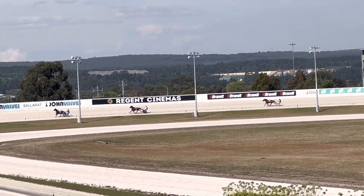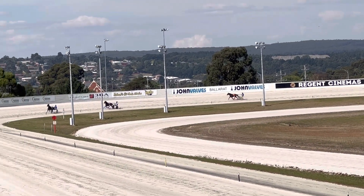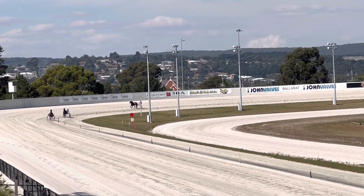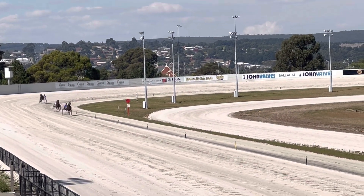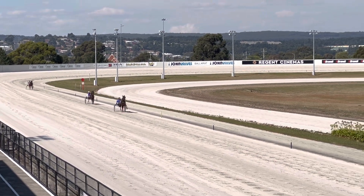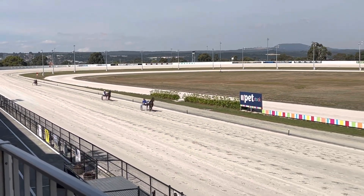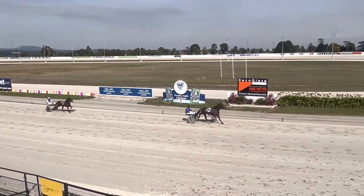About 30 metres back, sticking on well with its head down is the two-year-old Dressed Up In The City. They swing around into the straight and there's been no change in the order — the margins have been fairly similar for a long way. It's Saloon that's going to win; it's a long way in front and all it has to do is stay in a trot. It's going to win this trial very comfortably. Bold striding, looks confident all the way, and it's been a very good trial by this one.